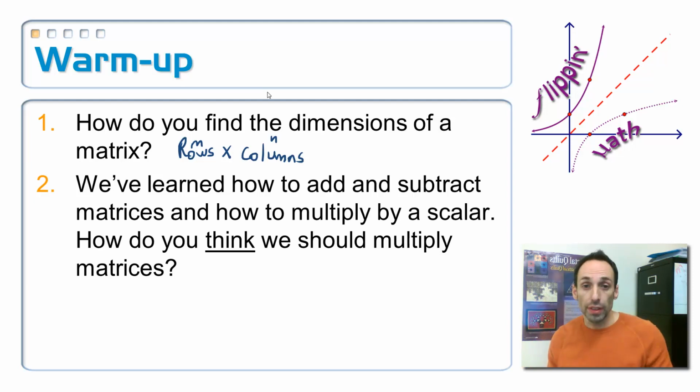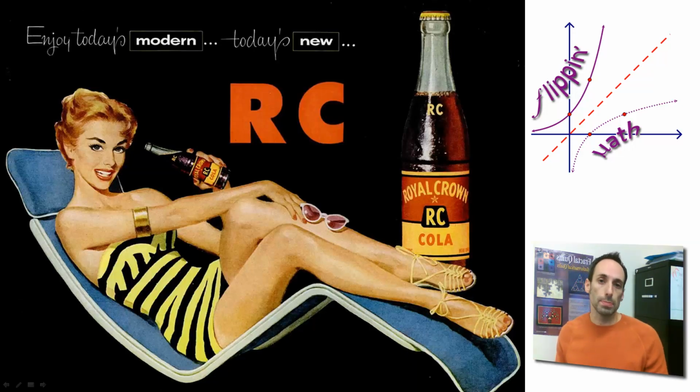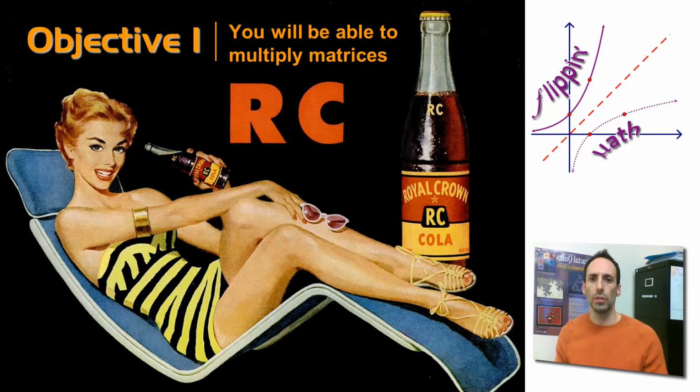So if you think that's weird, well, that's because matrix multiplication is a little bit weird. Here we have an old RC Cola advertisement, because our objective is being able to multiply matrices, and one of the first things that you have to do when you multiply matrices is find the dimensions, rows by columns. Also, whenever you multiply matrices together, you're going to see that it's a row times a column. And it looks to me like this lady in this picture really likes to do some matrix multiplication. It's written all over her face.